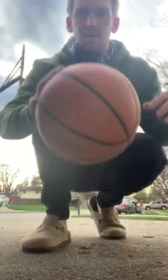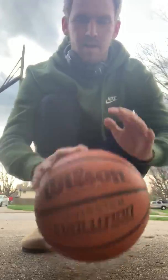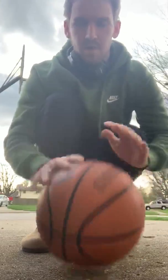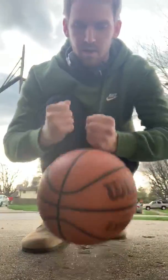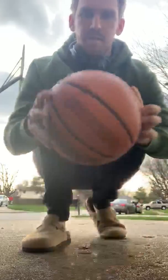I like to start slow, just go left hand, right hand. This is also just to practice better touch with both left hand and right hand. As you get more used to it, you can go quicker, and if you want to just focus on control, you can also switch over to your fist and see how fast you can get it going with the fist. I feel like I can always get it going faster just with the fist, but the first one I'd like you guys to try is just smacking it with your fingertips.